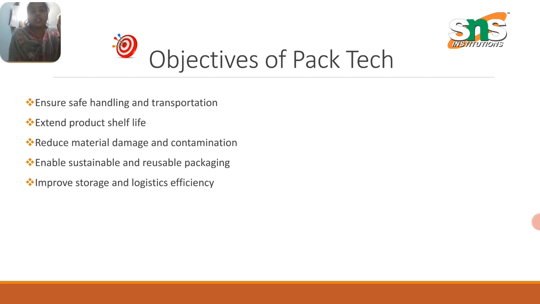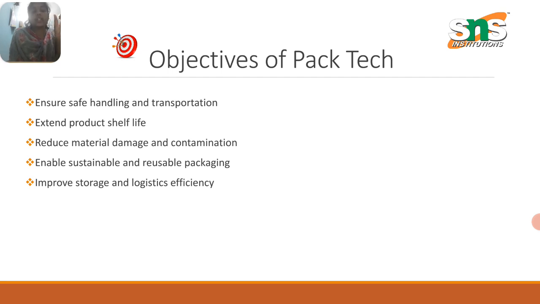So, what is the objective? Ensure safe handling and transportation. While we are handling or transporting a product, or transferring something from one place to another, it is the main concern of safe handling. Next one is transportation. If we are transporting a product to a particular place, it is the main concept of transportation.